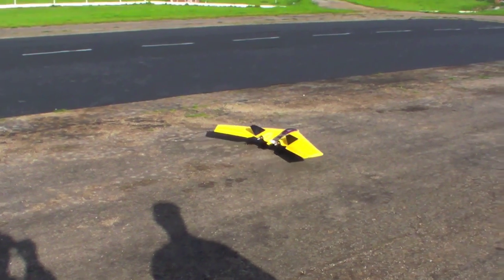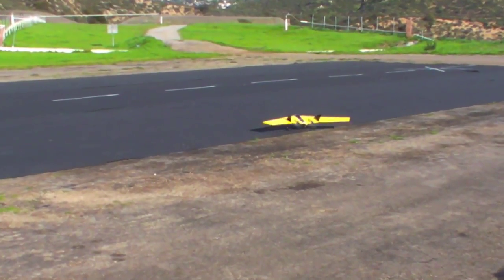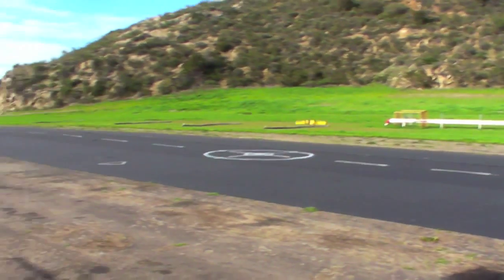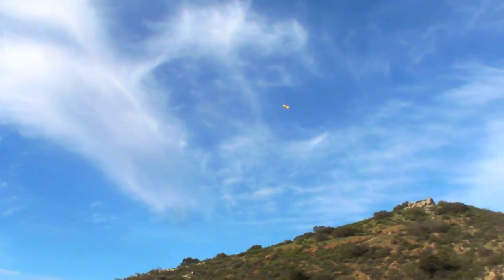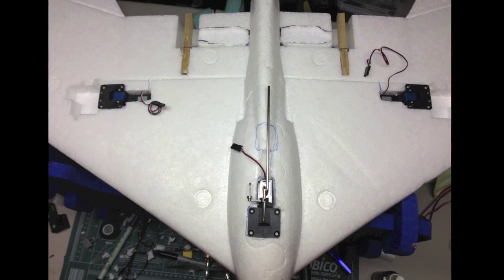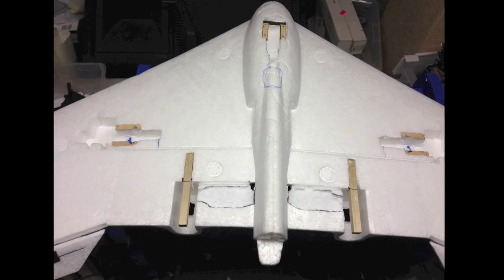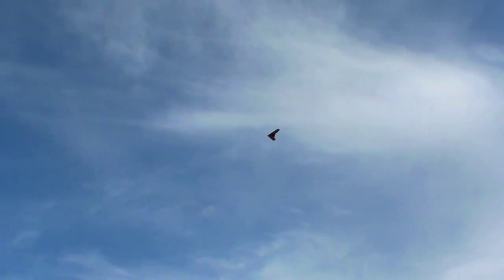Oh, here we go. Two motors are both going the same direction. I was thinking FPV for this. I'm gliding here, see how it does on the glide, and I'm determining if I want to use this for FPV.